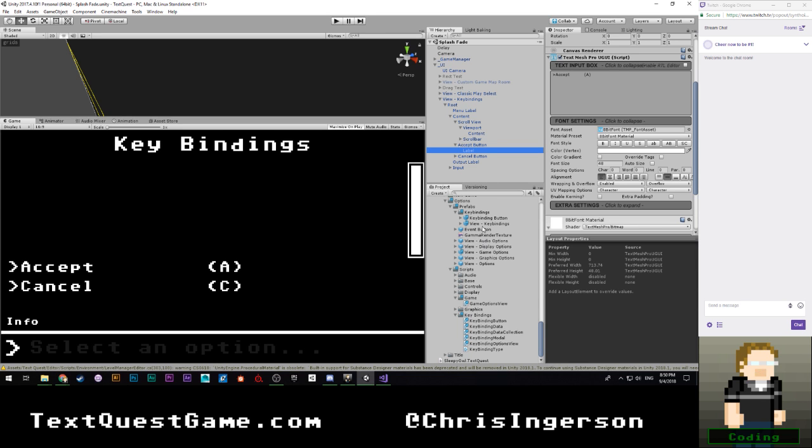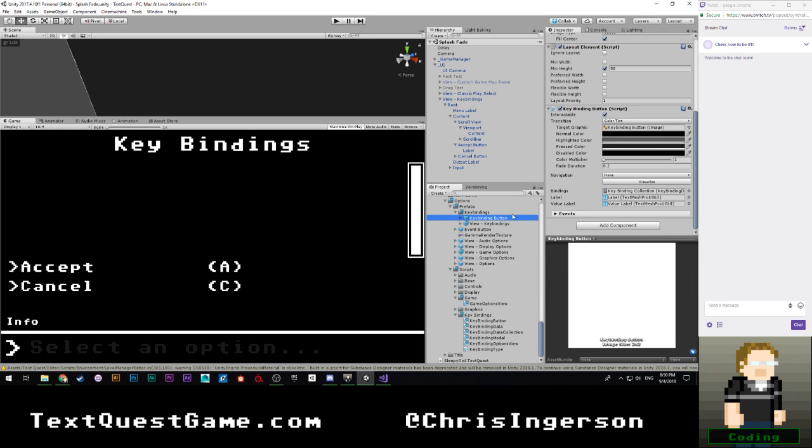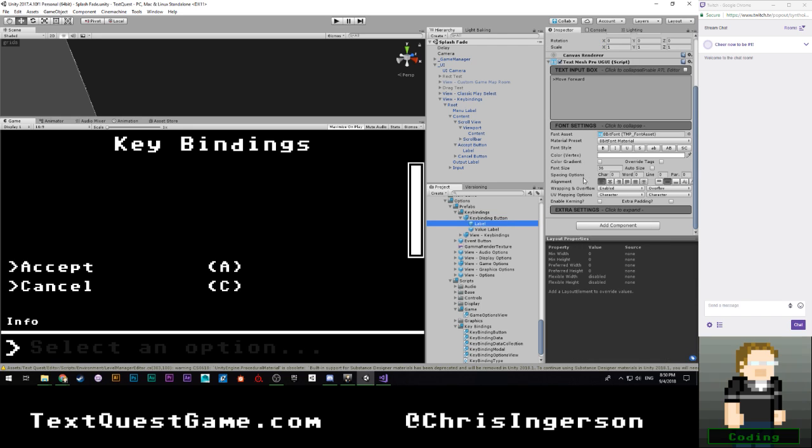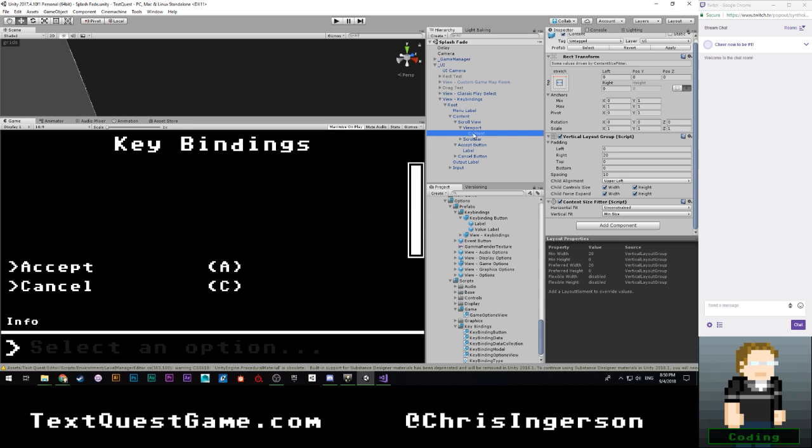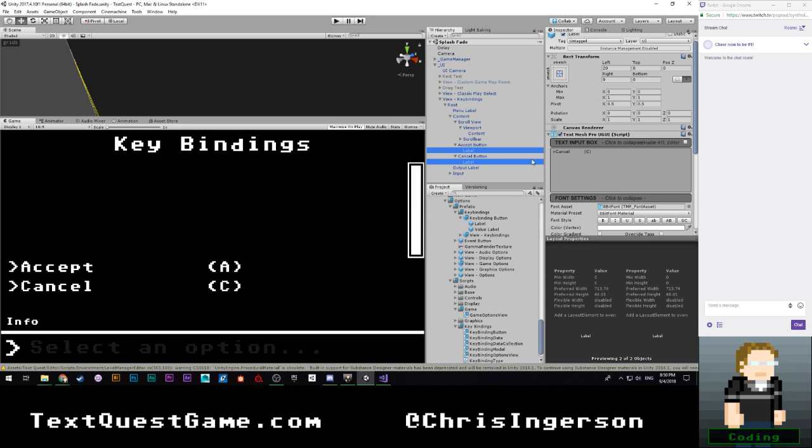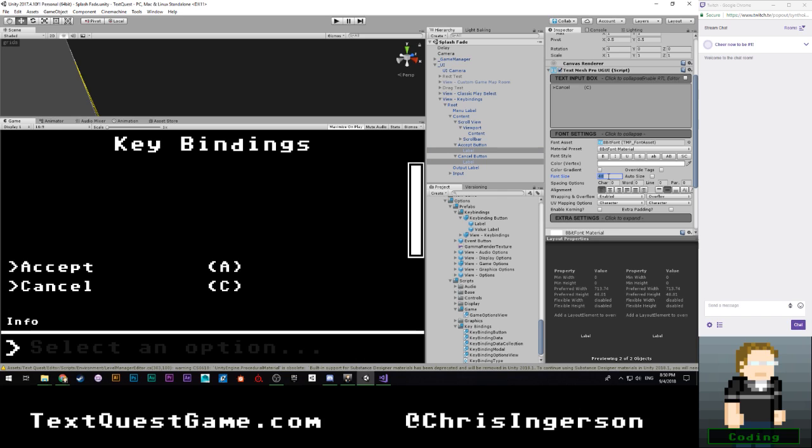And I think our current key binding button is actually at like 30 something, 36. I could probably shrink it down to 36. That would be fine with me, actually. So let's go ahead and do that real quick to show you what that looks like. So we take it from 48 to 36. We have a little bit more room now.